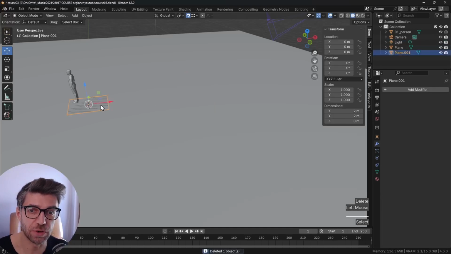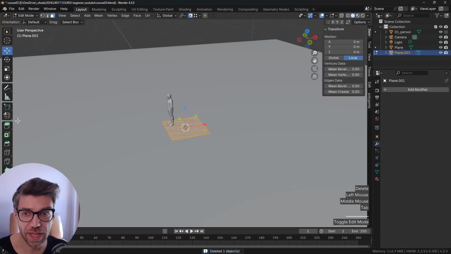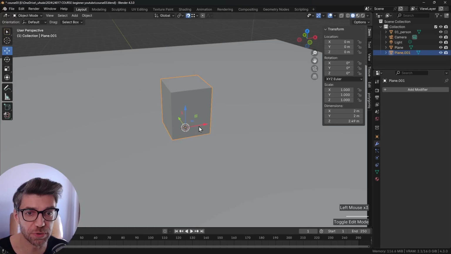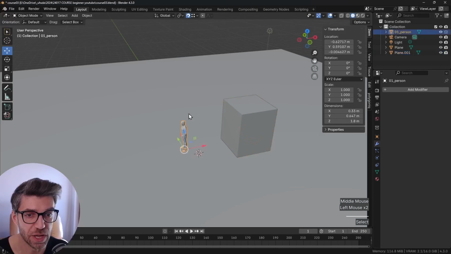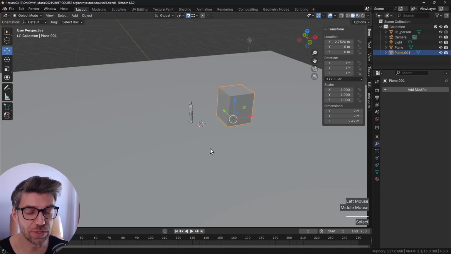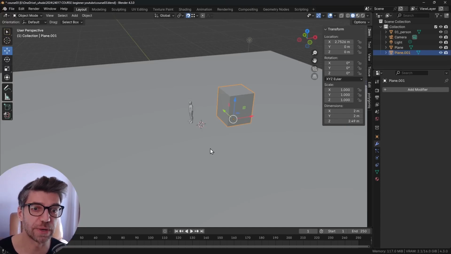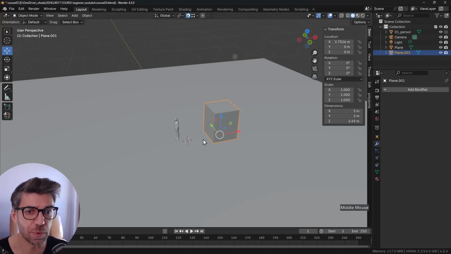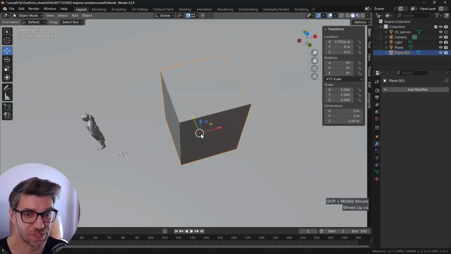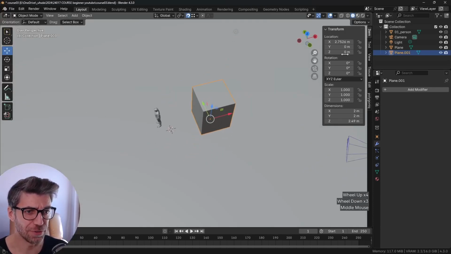Whereas with the plane, if I go into edit mode, we have an extrude tool. If we go back into object mode now, you see that orange point, which is the origin point for each object. Each object has one of those, right? So if we click around, we can see it. That stays at 0. And that's really important because with architecture, we want to make things at the ground plane as much as possible, whether it's at the ground floor or the upper floor, so positioning furniture and so on. So that's why I tend to always start with the plane.